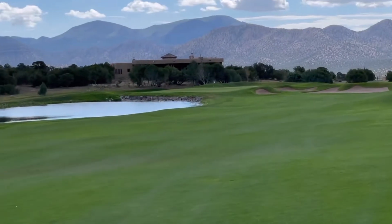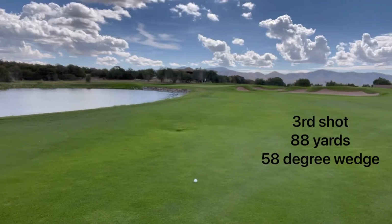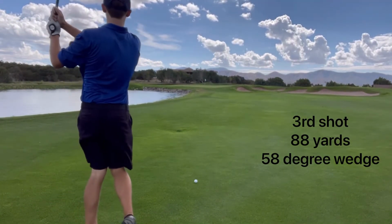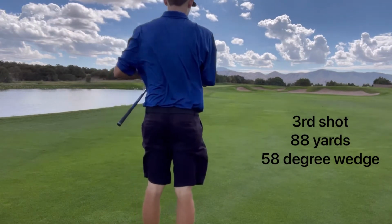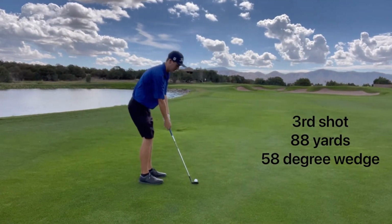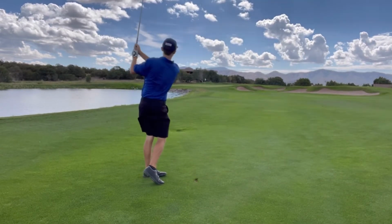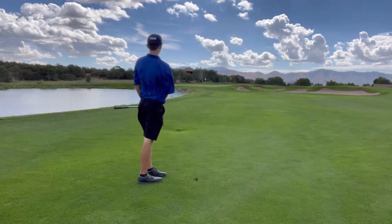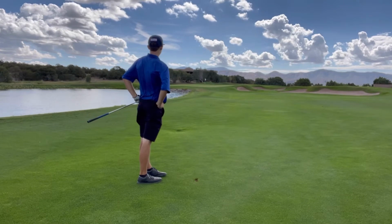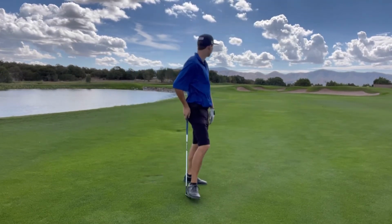And you can see a view of this hole. First bit of water on this course, so very cool to see. Third shot, 88 yards, and a 58 degree. And this is something I really gotta get better at, especially now I'm playing more golf in different places. Gotta deal with elevation better. 90 yards is usually a perfect number for me where I'm from in California. But at a higher elevation, this ball took off and flew the pin by a good 35 feet.